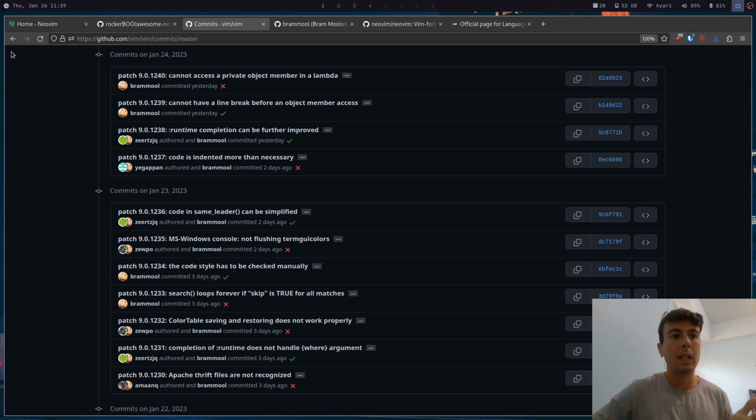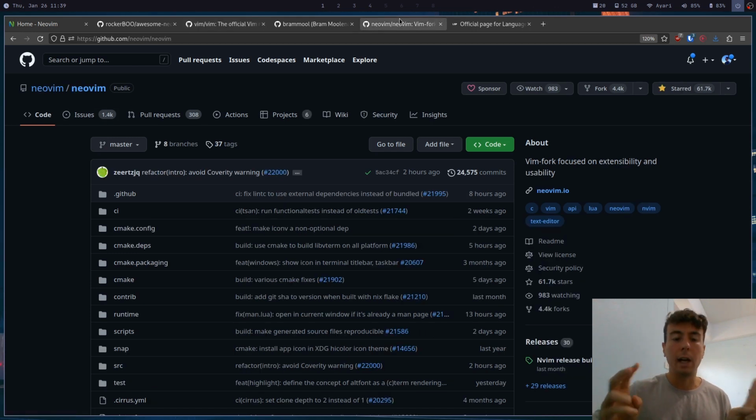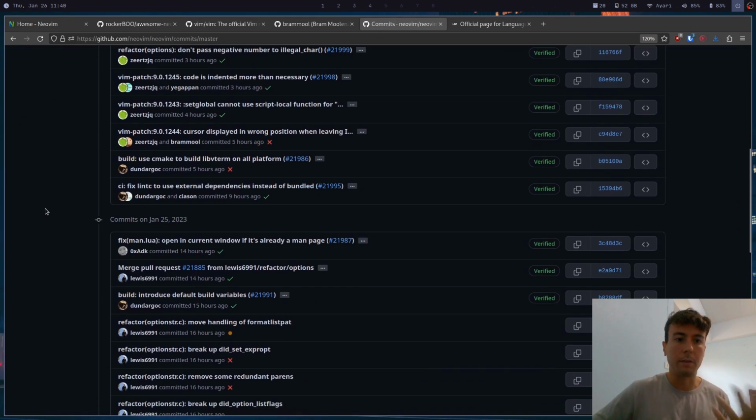And so Neovim first came about because some people were frustrated with his leadership. They wanted to add some features, and they submitted a pull request, and he just completely ignored them. And so Neovim was created as a fork of Vim, and it's more community-driven, I guess you could say, than Vim. If we go into commits here, you can see that there's commits from all different kinds of people, not just one person.